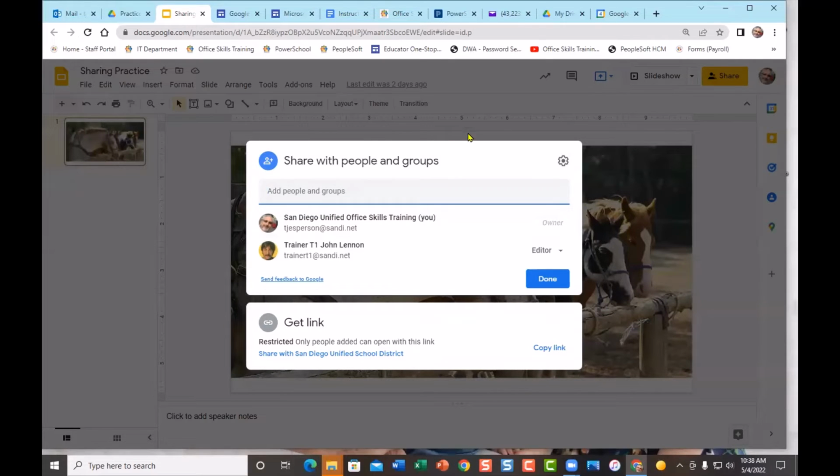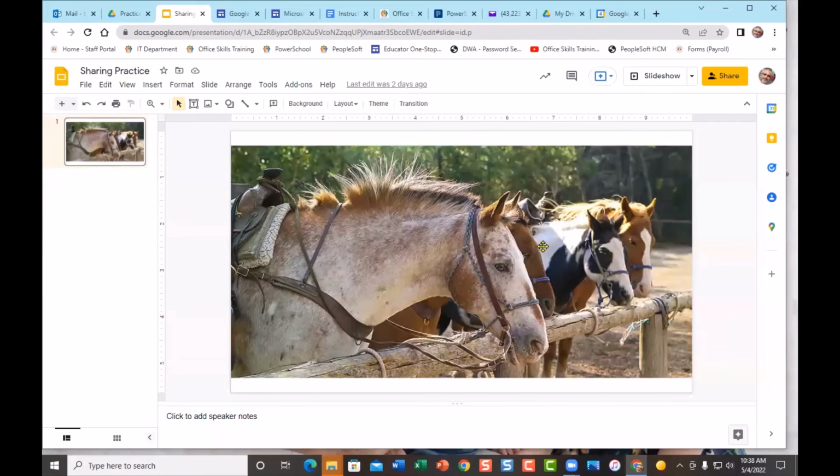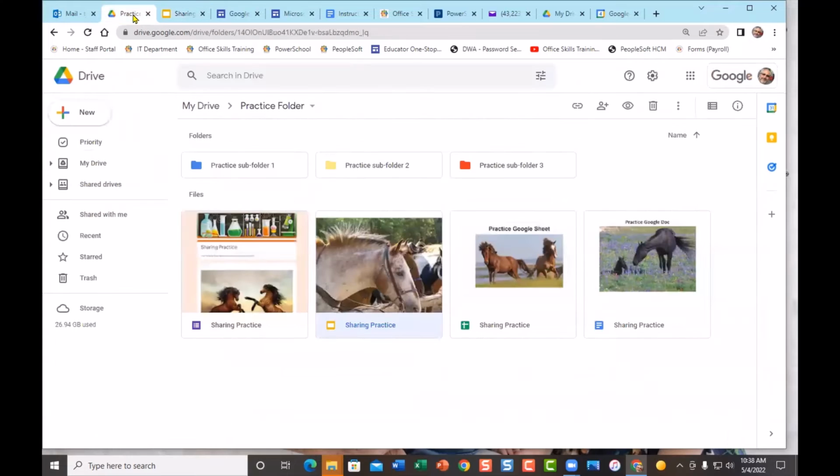So I'm going to go ahead and just click away from this right now because there's another way that we can get to this share. And so I'm going to go back to our sandy.net Google Drive, my particular Google Drive. And you see here that we've got all these different files that are here, as well as several subfolders. When none of these are selected, just by clicking one time, they're selected. If I click away from it, none of these are selected. We see that there's no icons up here in this space right up here.